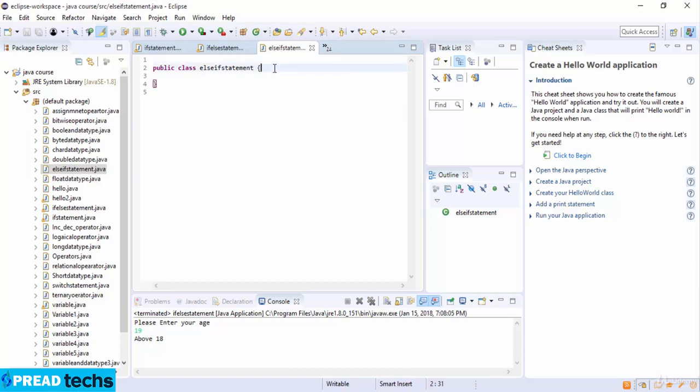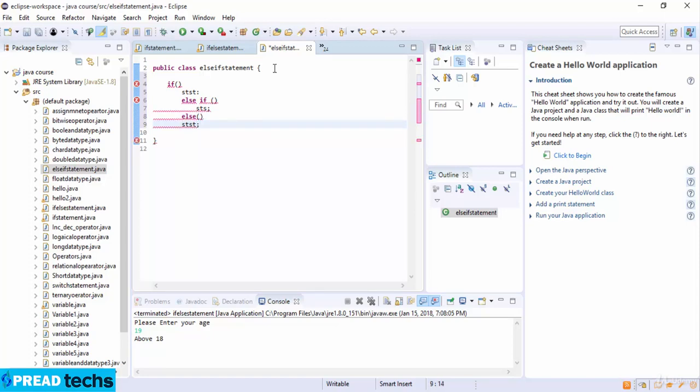The statement looks like this: if, and here is your condition, and then a statement; then else if, and the else if condition here, and the statement; and then the else statement.